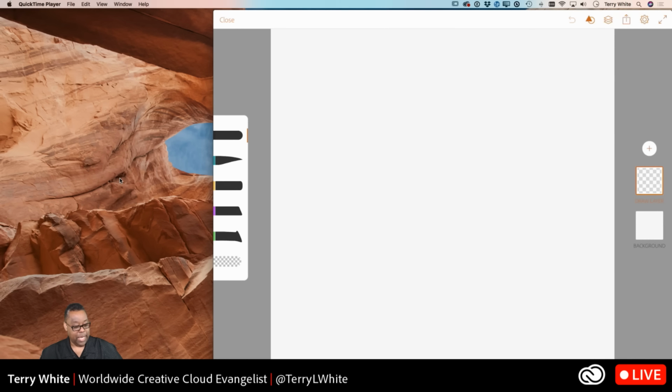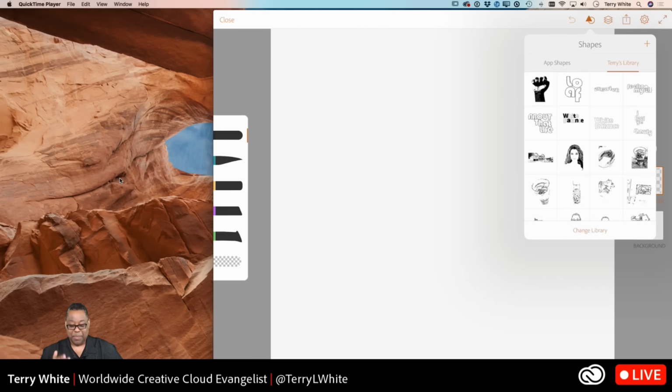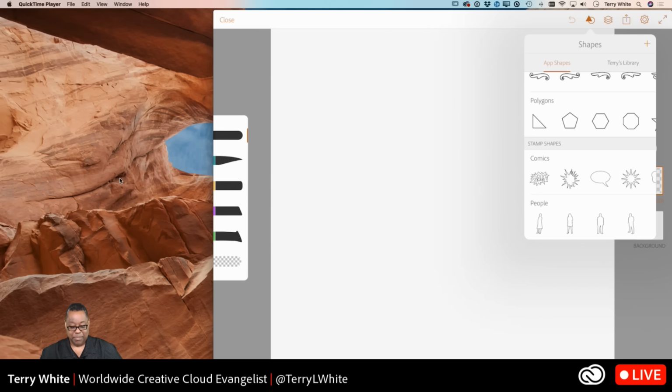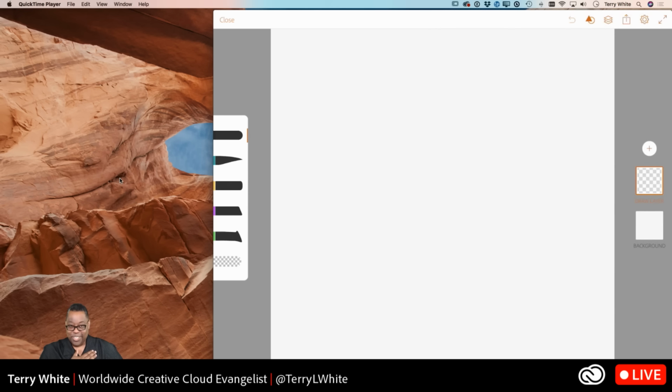And now I can start using the vector drawing pencils and tools, or I can even use vector shapes. I can go grab shapes from my library, things that I've captured with Capture CC. And I can even use some stamp shapes as well. Some of the ones that are already here, like the wow and the thought bubble and things like that. So if I want to grab those, I could. But anyway, I'm just going to try something a little free form. I'm just going to venture outside my comfort zone and try and draw something. So I have the various types of brushes and pencils here.